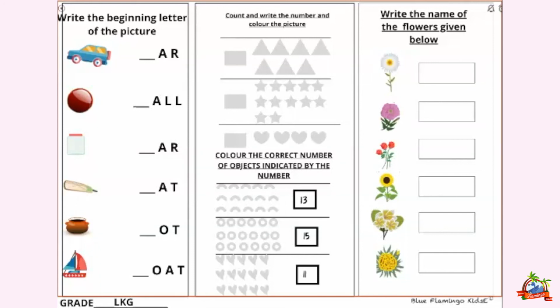Write the name of the flowers given below. What we have to do is, we have to name the flowers. In flowers के name हमें write करना है. Okay? We have to name the flowers like rose, sunflower, jasmine, marigold, pansy, champa. Okay? We have to name these flowers. And I hope you can identify. आप इन्हें identify भी कर सकते हो और इनके नेम भी राइट कर सकते हो. Also you have to learn these spellings also. Understood? इन spellings को आप learn भी करेंगे so that it will be good for your future learnings also.